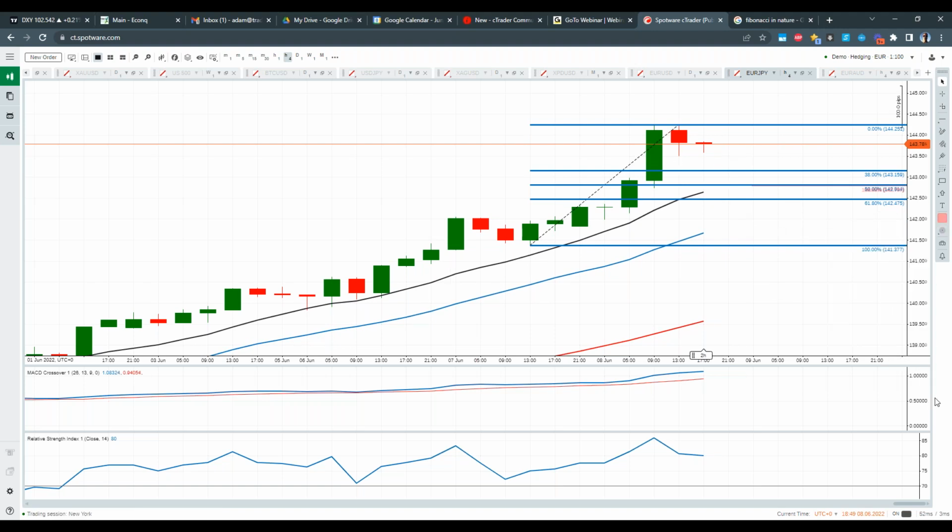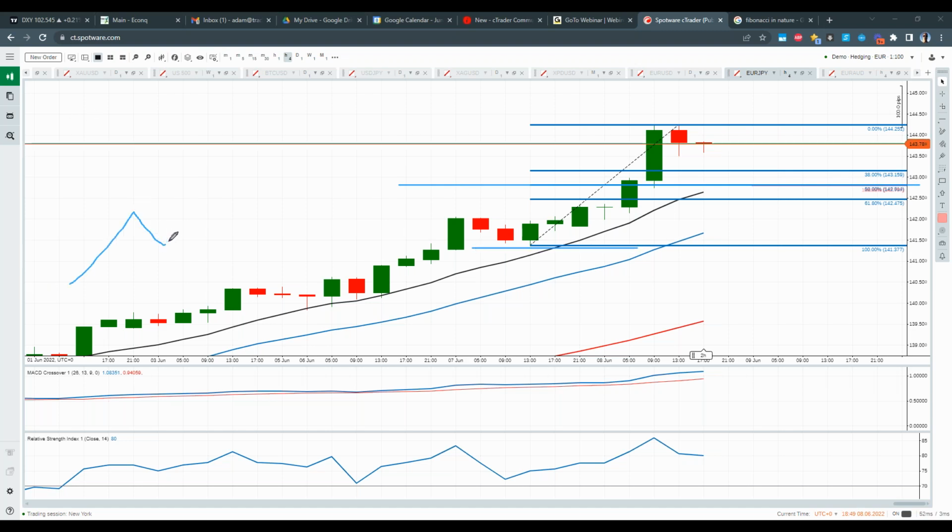Now, yes, it is possible for the market to come back to do a shallow one or potentially come back further. But most trades, especially great trade setups, will occur on these three levels, within these three areas. And so that's what I'll be looking for. So one of the ways in which I could potentially look to trade this is I could simply place a buy order at this level if I feel that there is a lot of information there, and put my stop loss below this low.